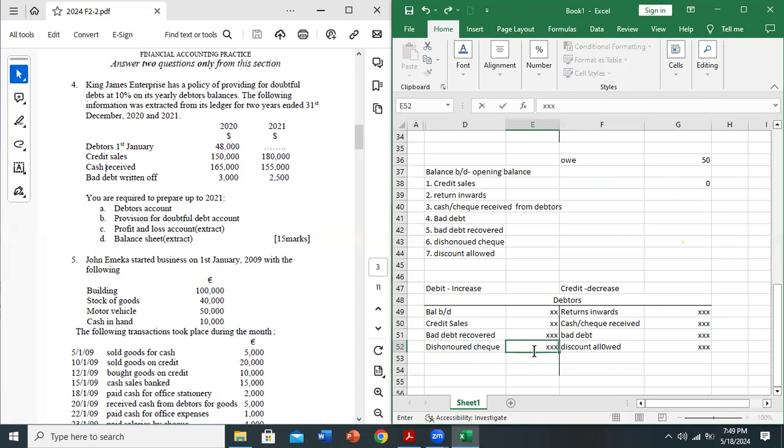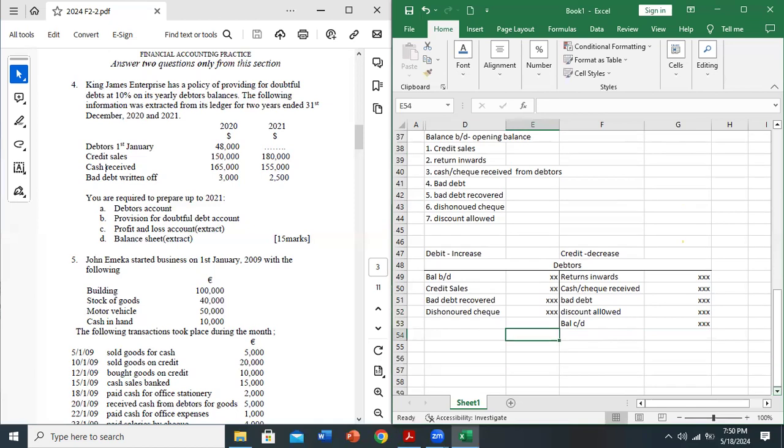And these are a few things you need under this topic to prepare your debtors account. So at the end of the period, you balance it, balance carried down. And your provision for bad debt will be calculated. Please hear me well. Your provision for bad debt will be calculated on this balance carried down, which is the closing balance. Remember always that we make provisions at the end of the year. So if you are to calculate any provision for bad debt, it should be on the closing balance of debtors.